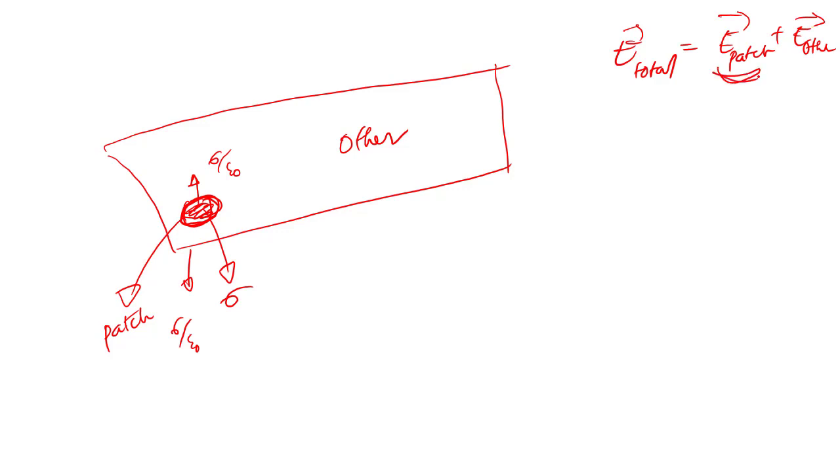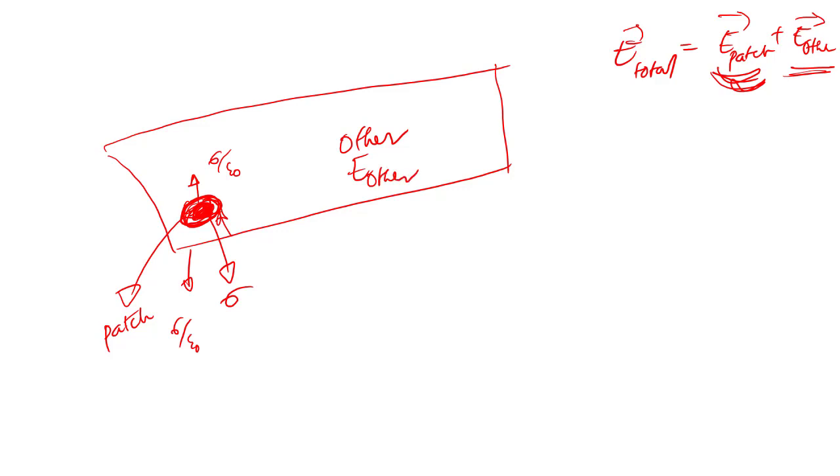The patch cannot exert a force on itself. The electric field that is being produced from this patch cannot exert a force on itself. You cannot pull yourself up to fly. Similarly, the electric field from the patch is not contributing to the total force that is acting on the charge within this patch. We have to consider only E other for calculating that force.